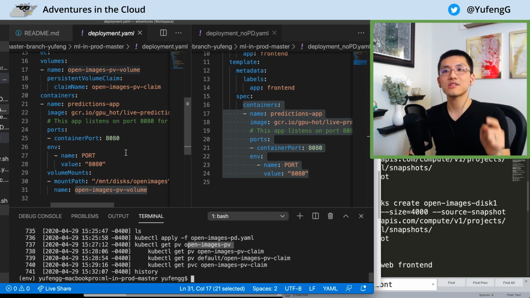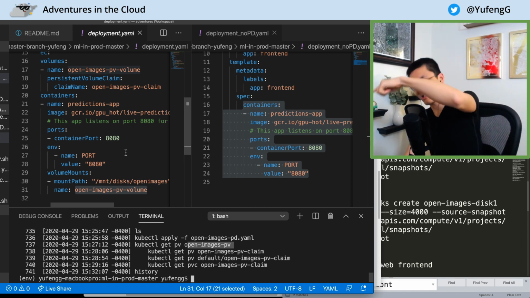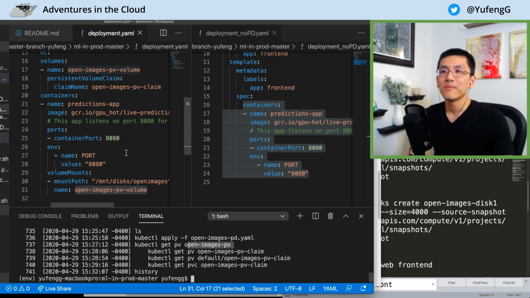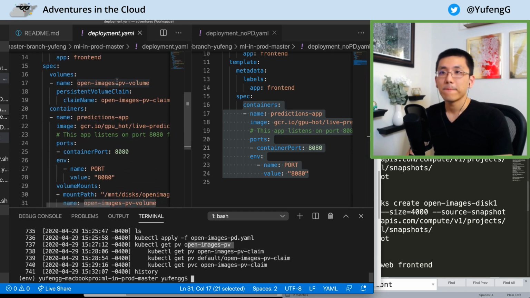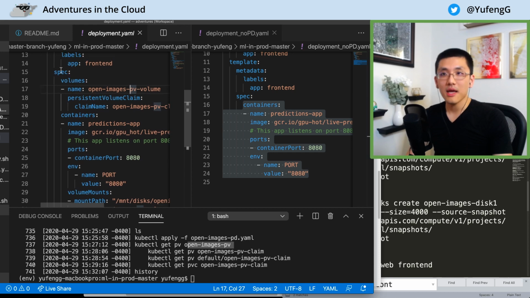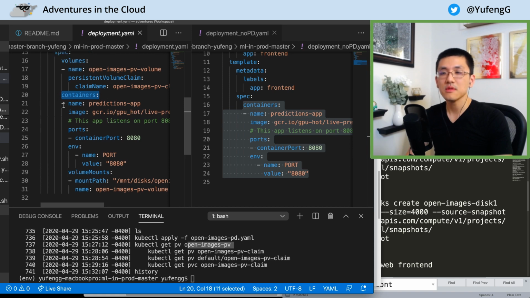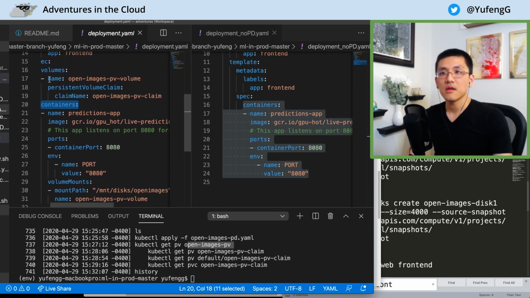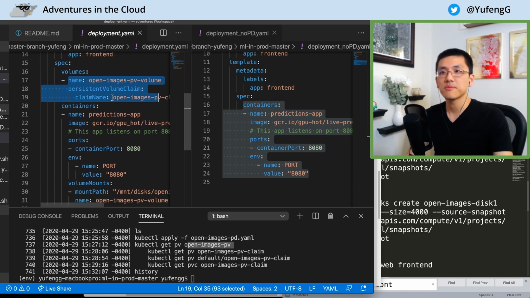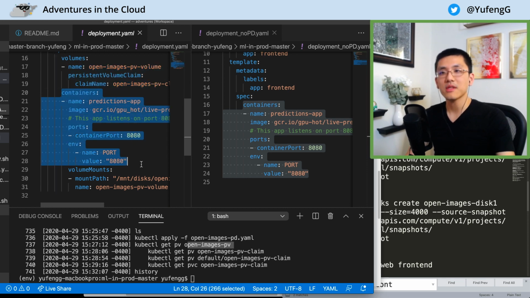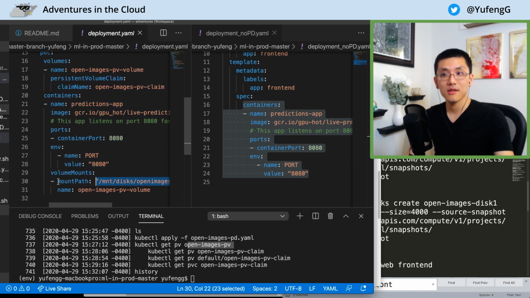The pod only needs to refer to the claim because the claim is referring to the persistent volume, which is referring to the persistent disk. So it's this chain that is arguably a little bit tricky to keep track of, honestly, but so it goes, I suppose. So inside the spec for our pod, we have volumes and containers. And the volumes descriptor talks about what persistent volume claim to put in, and then in containers, you still have to point to that volume. And the key addition that this gives us is the mount path, right?